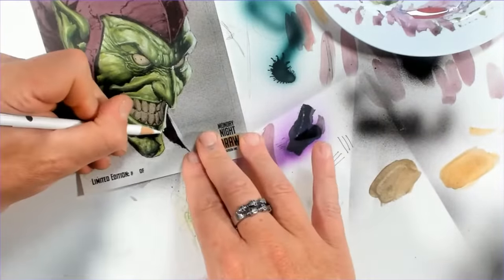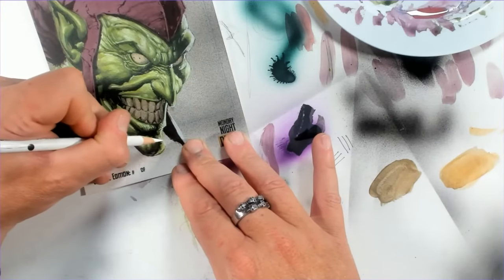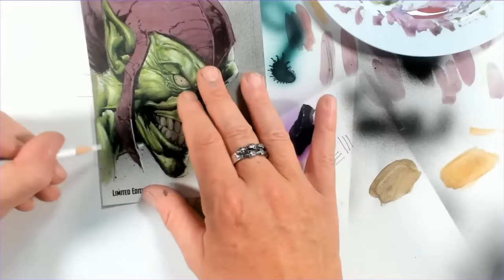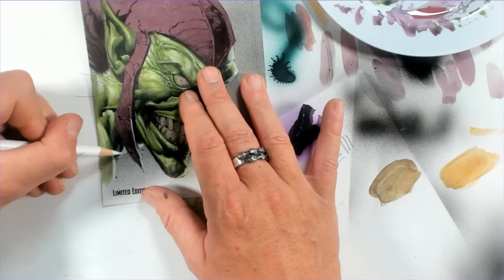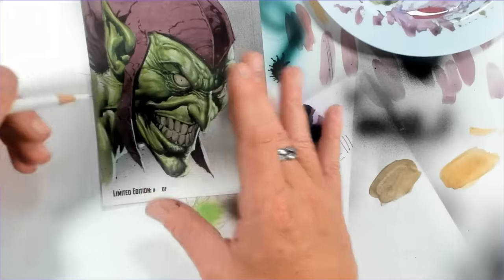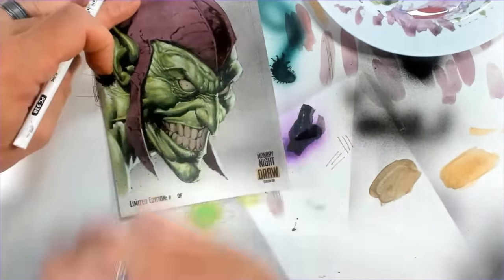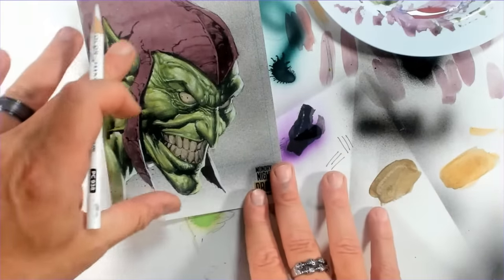Ricardo Garcia says, the speed is lightning fast, totally going to try this technique. Looks awesome, Phil, as well. Doing what we're doing here, you can get stuff done very quickly, yes. And we're going to continue this. What time is it? 9:41. We're doing pretty well. We can keep going, and we will. We're going to do some more airbrush, and we're really going to finish this to a high level of finish because I want to go through the whole process. But strictly speaking, I could have this finished in just a few minutes.